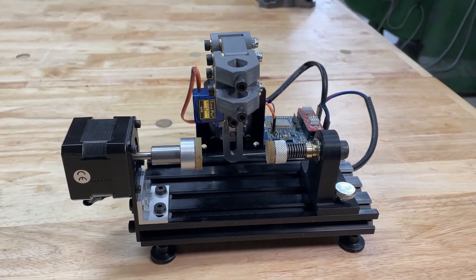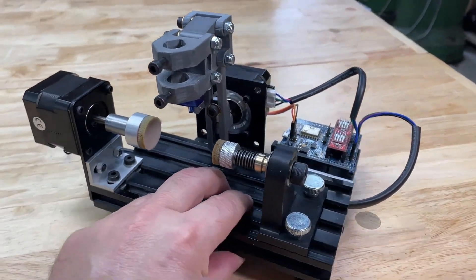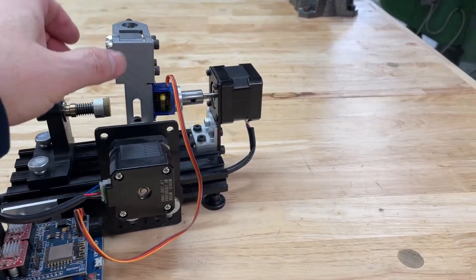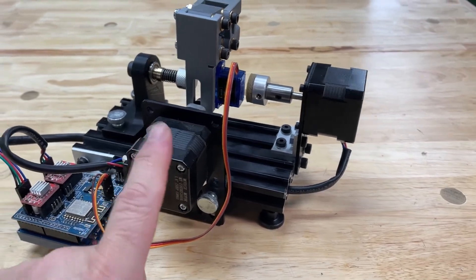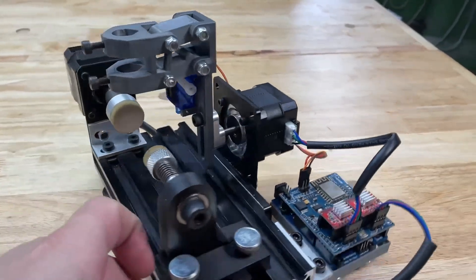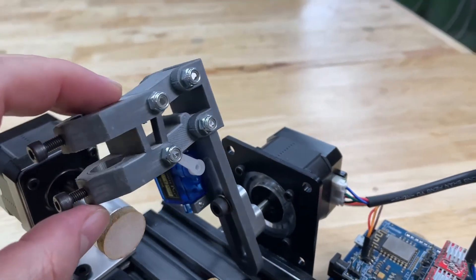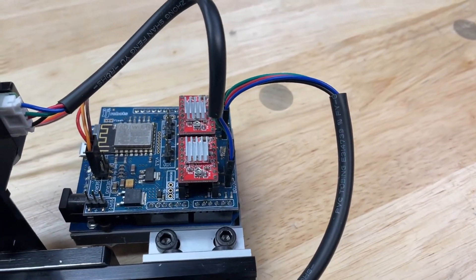The route I went - I'll show you around the machine. The main components are two stepper motors: one in the back and one on the side. There's also a servo motor like you'd find on an RC car. You can see the arm there - that's the servo motor. Then there's a control board here that controls the servo and the two stepper motors.